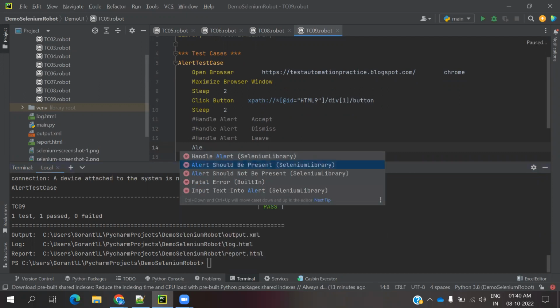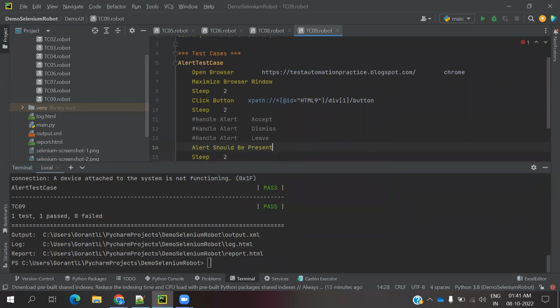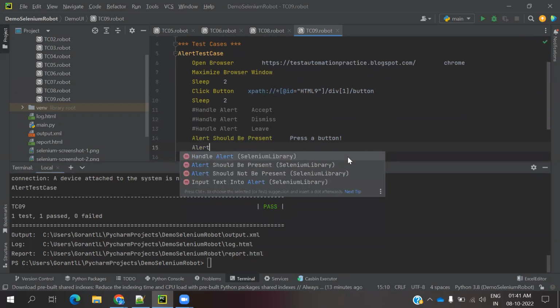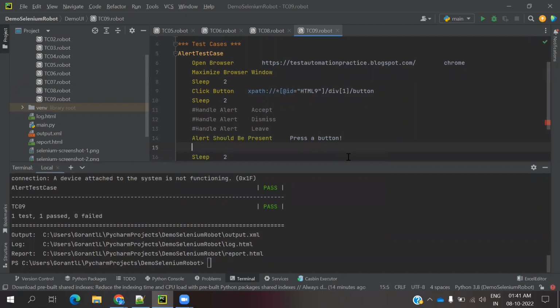Alert should be present, this is the one we are going to see. There are a couple of options. One is alert should be present, and the other is alert should not be present, which checks that something is not present in the alert box. These two conditions let us verify whether the alert box has some data or not.